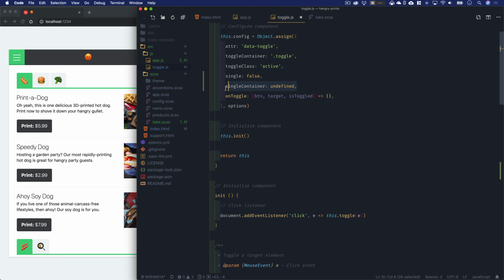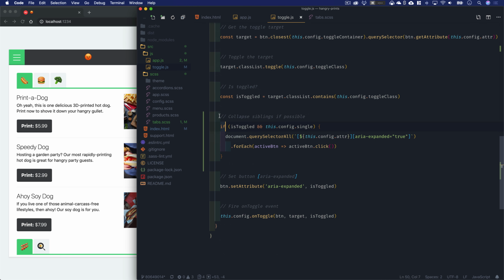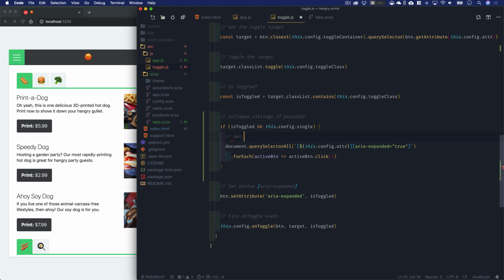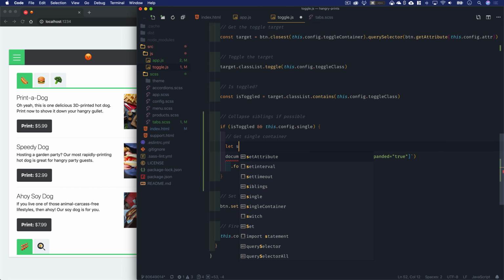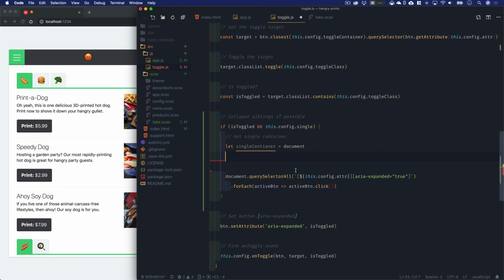Let's go down here now that we've added the single container. We will go implement this into our collapse siblings if possible area that we've created down here. So what we'll do is, first of all, let's get single container. So let single container equal document. So again, we're going to do the same thing we did before, where we use the document by default.